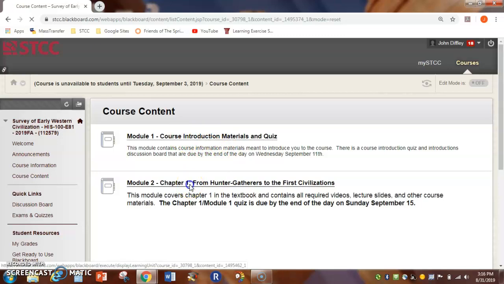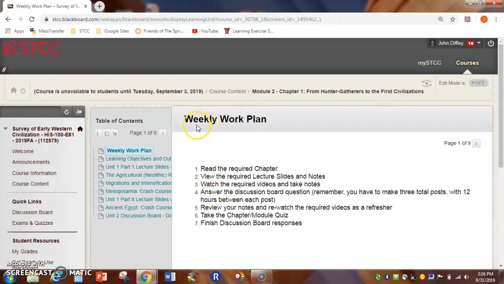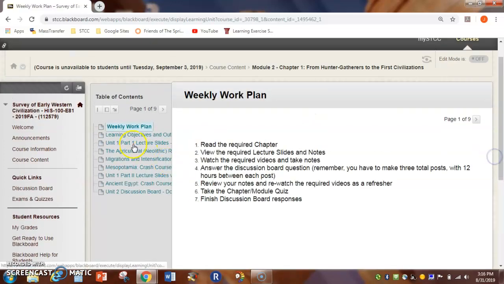So the way the modules will work here is you go into them. I give you a weekly work plan, so 7 things you need to do or should do that week. This is an order that I've selected. You could do them in different orders, but I say give it a try here. One thing you might want to do is, as you're looking through the chapters, have the lecture slides open too, which also have notes, because they go hand in hand. You can jump here on the table of contents, or using this arrow button here, just click on it and it'll move through. So that's the weekly work plan.